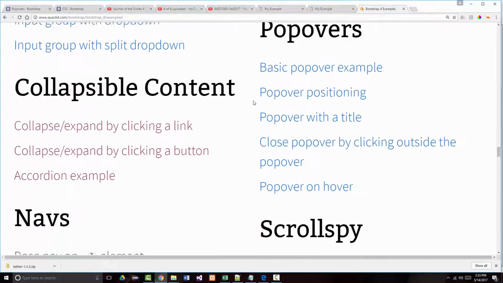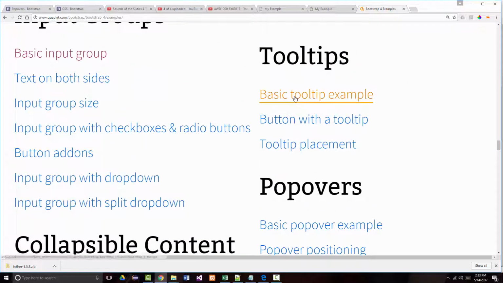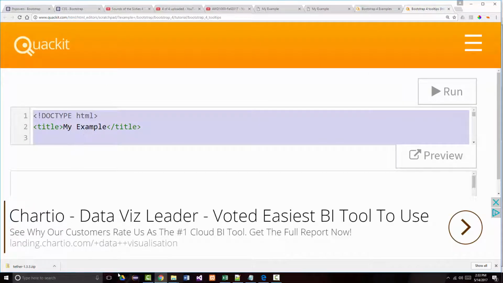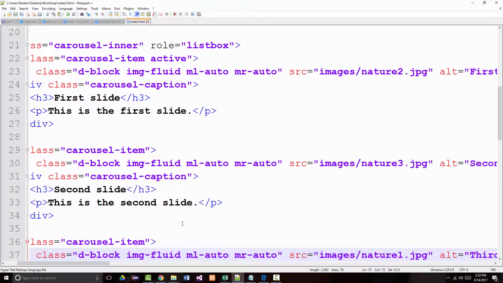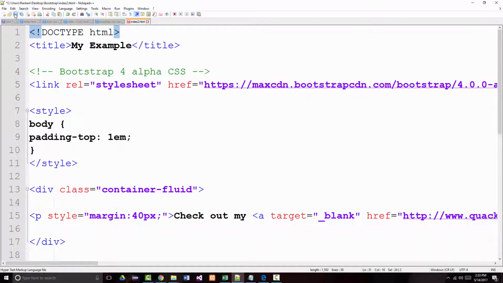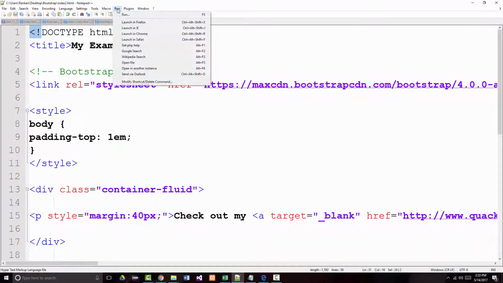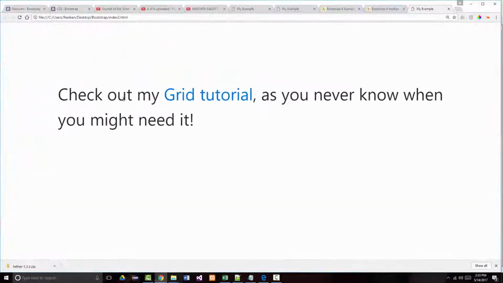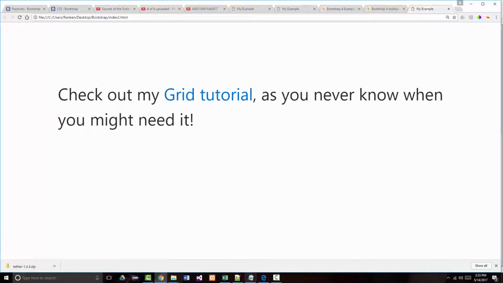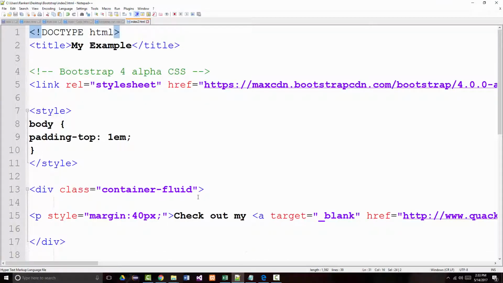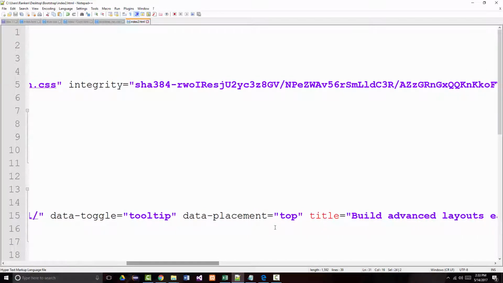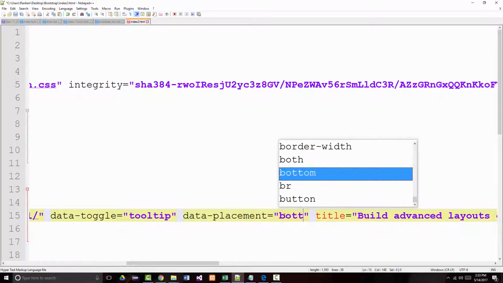All right, tooltips, popovers, and scroll spy. So basic tooltip example. There it is. And you already saw this, but just for completeness sake, instead of top, we can change it to bottom.